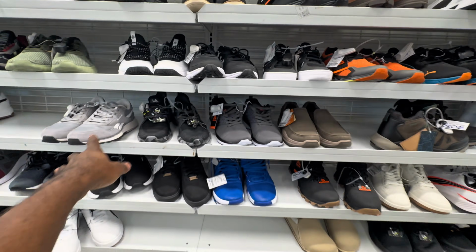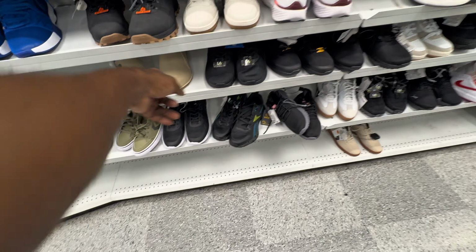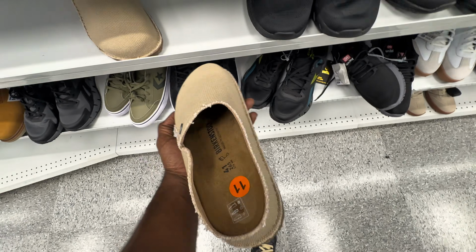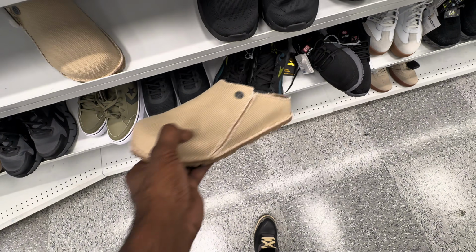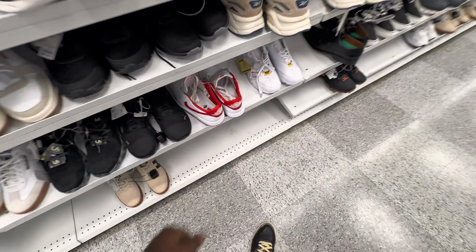I did see a lot of Reebok silhouettes that we already seen. Polo shoes that we already seen too as well. More of those Birkenstocks down here too, size 11. Man, for the $50, I might have to go on ahead. These gonna be my new go-take-the-trash-out shoes. Let me go run to my leasing office real quick, go pay some bills, go run to the store real quick, throw those on. But those gonna stay in here, Sneak Crew.